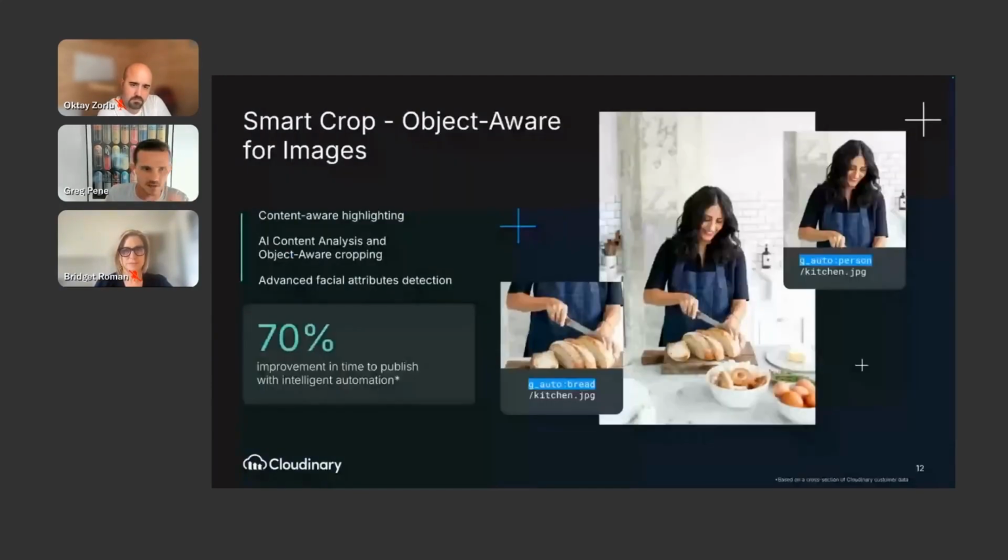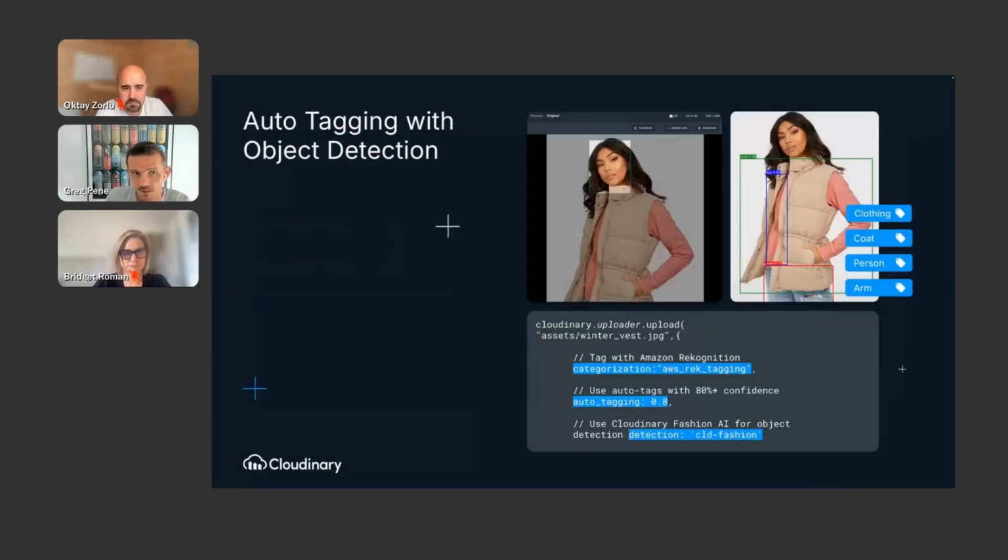Okay, so actually this is a detailed view of some of the smart cropping functionality we have. This is for imagery, where the images are analyzed at the moment they are uploaded in Cloudinary, and we're able to identify certain objects. We have libraries for fashion, for generic objects, or for parts of the body, which allow you to essentially create those images at scale. And it doesn't matter where the subject is, Cloudinary will find it.